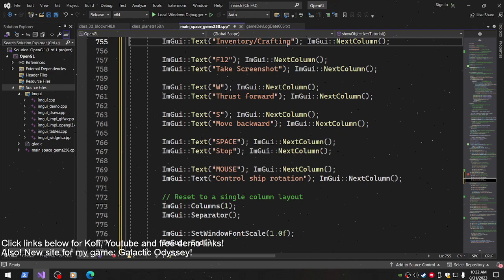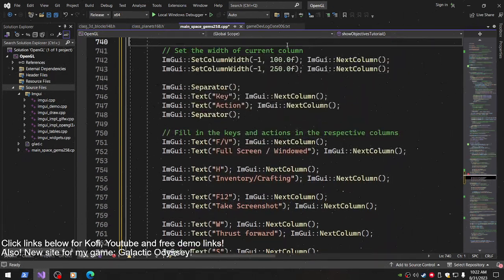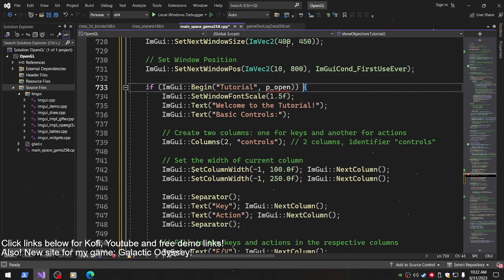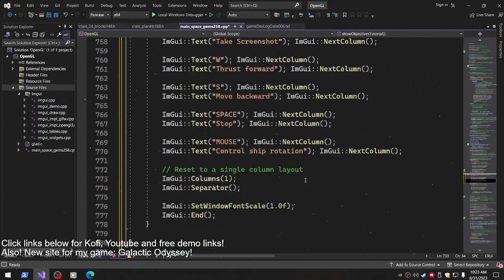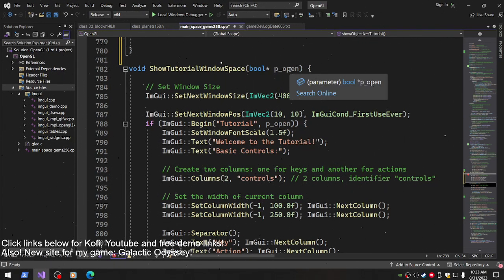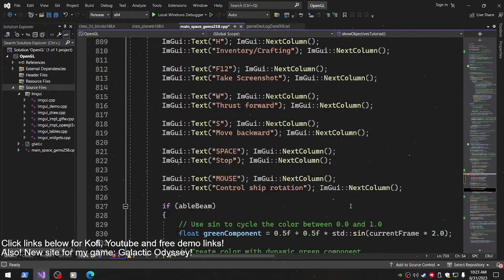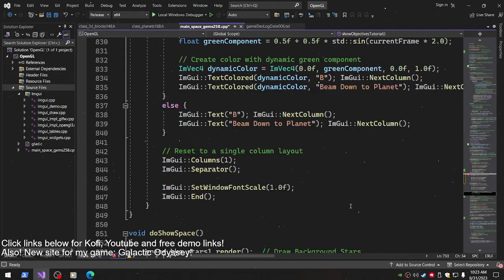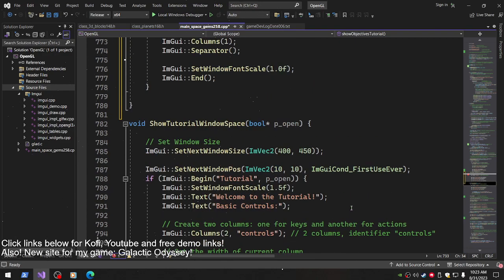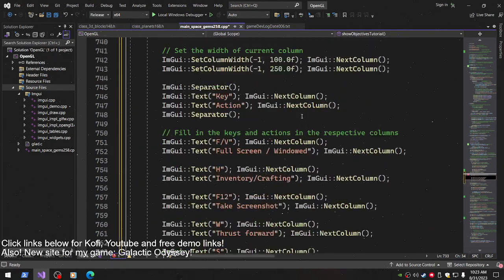Okay, columns 1, separator, set window font scale. What are we doing? What's this one? P open. P open is undefined. What is P open down here? Parameter. Oh. Wait a second.